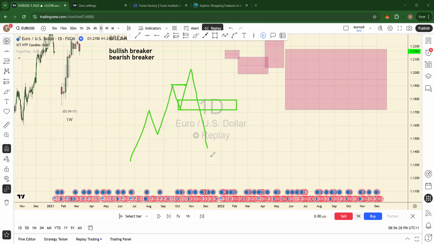Now, sometimes price will not just come like this directly to it. Sometimes it's going to do something like this before it comes back. And this is a good way, all right? This is one of the best ways to get a good breaker block. When it happens like that, price comes up, grabs the liquidity above this high, taps into your breaker zone, and then continues going down. All right, so this is a good breaker in a line chart.